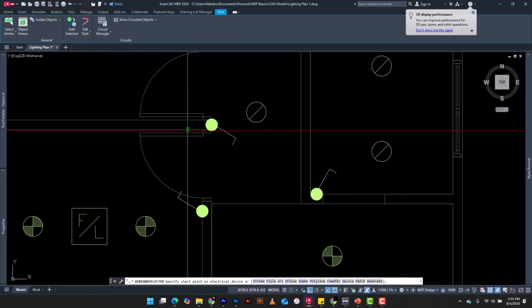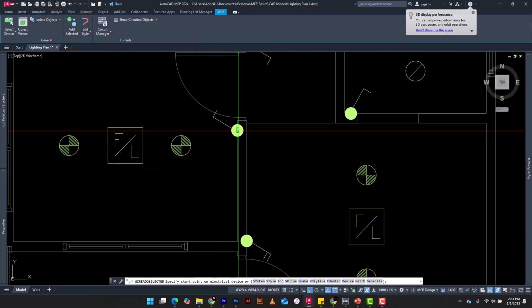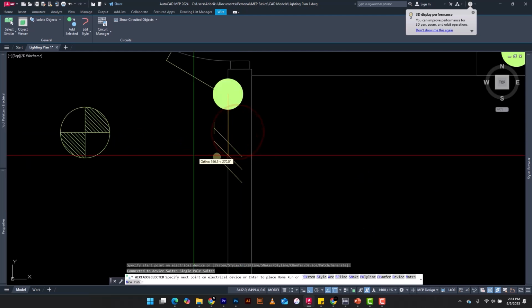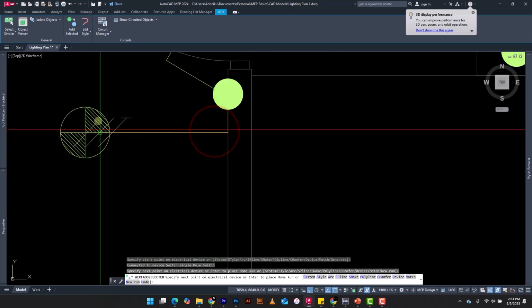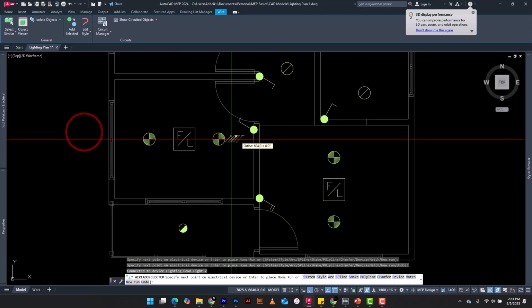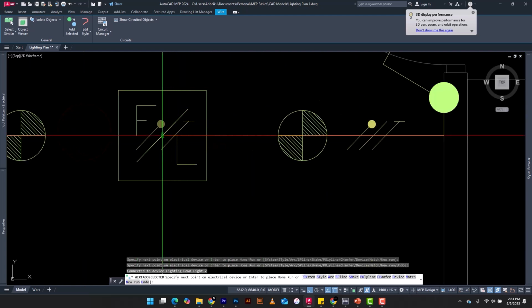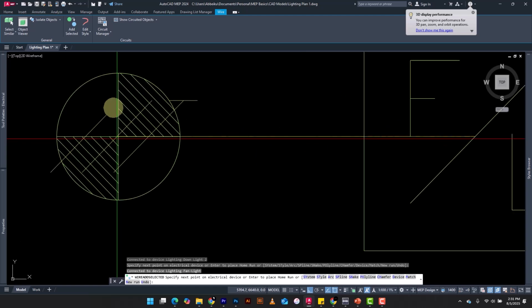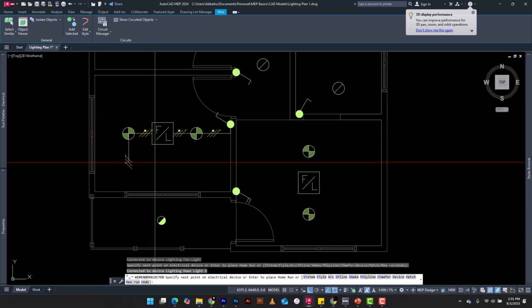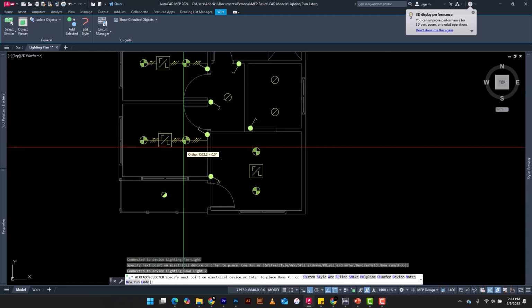Okay, and I'll come over here. All right, and I'll choose connect this to this, connect this to this, and I'll connect this to this. As simple as that. Okay, I'll exit this.